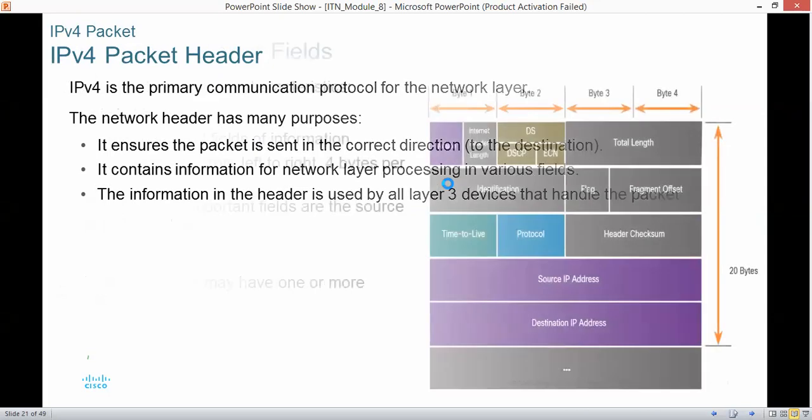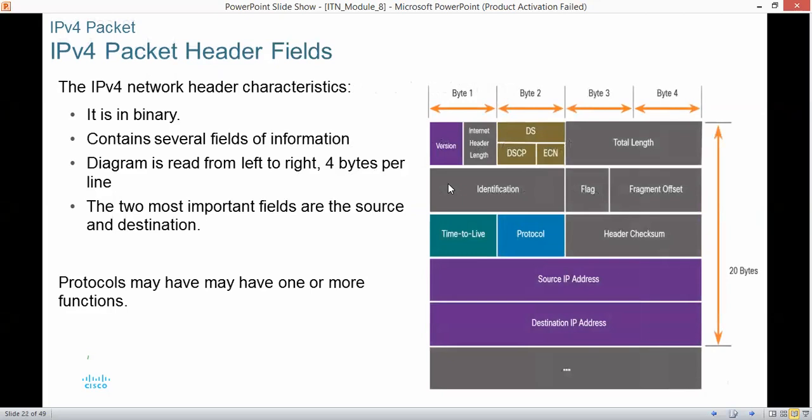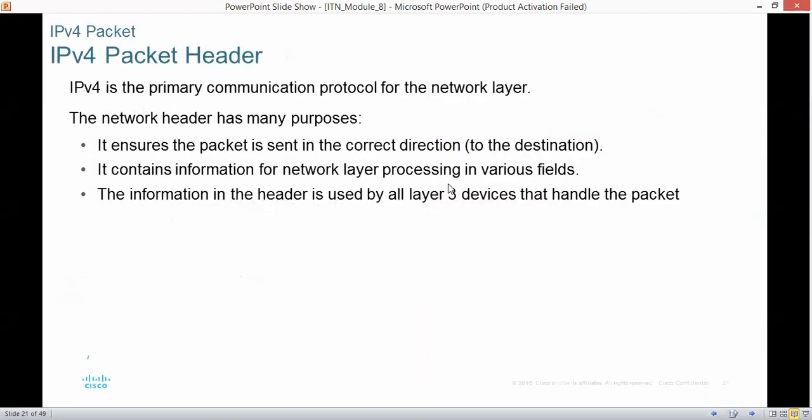So if you see here, you see the typical architecture of the IP header. It contains information for network layer processing in various fields. And the information in the header is used by all layer 3 devices that handle the packet. So this is exactly what the IP packet header is. So when you keep hearing IP header, this is what it does.